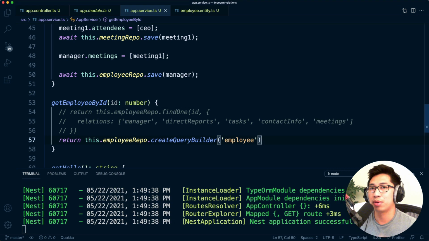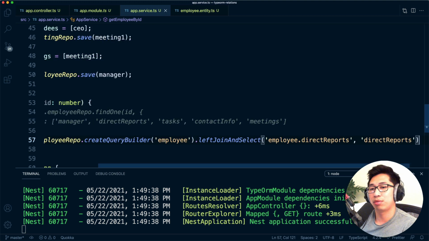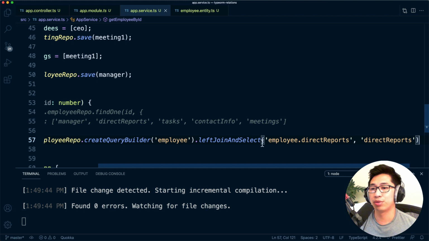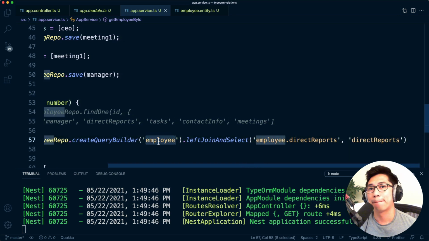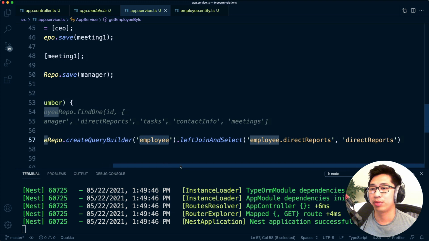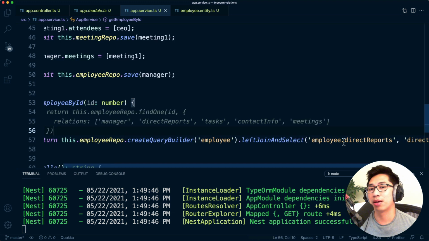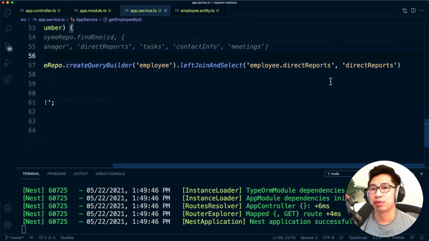Maybe if you're more familiar with SQL, this should just make sense to you. So you should be able to do a join and select, where we use that alias, and we want to pull in again the relation, and we'll provide an alias for that as well.